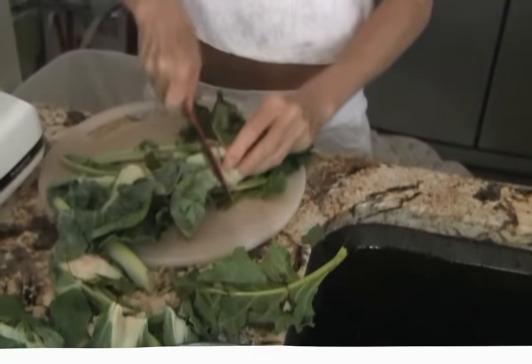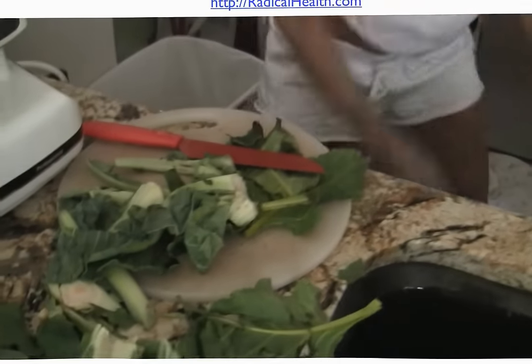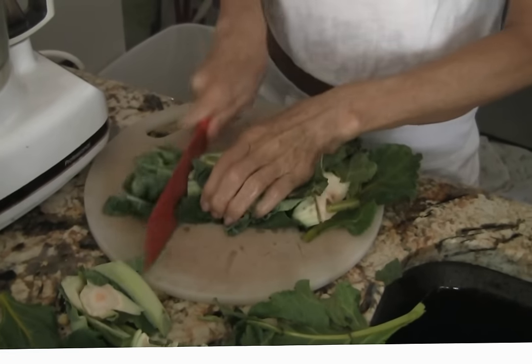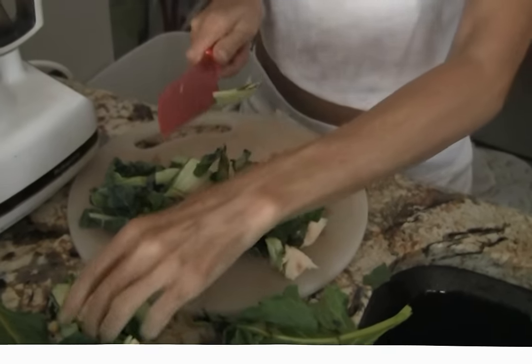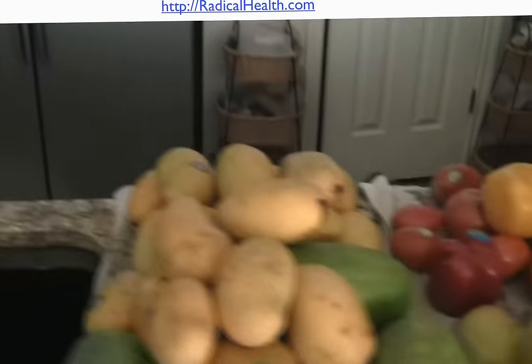What are you doing now? What have you got there? Grinding up compost. What is that? These are the leaves off the cauliflower that I got at the farmer's market today. Did you save the leaves off the yellow beets, the golden beets, for juice?